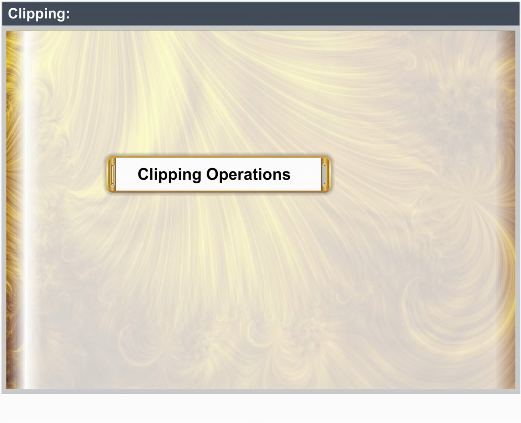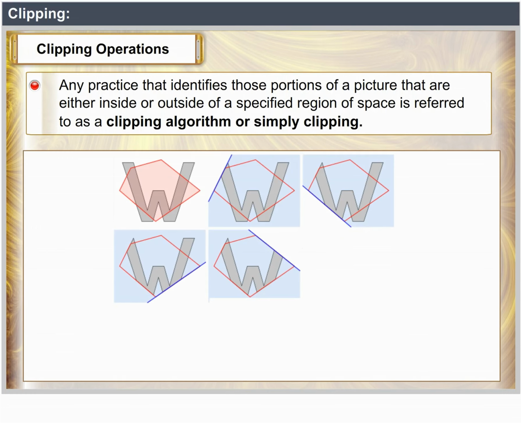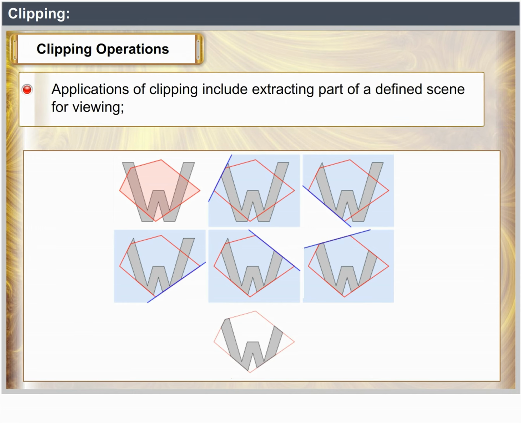Clipping operations. Any procedure that identifies those portions of a picture that are either inside or outside of a specified region or space is referred to as a clipping algorithm, or simply clipping. This region against which an object is to be clipped is called a clip window.